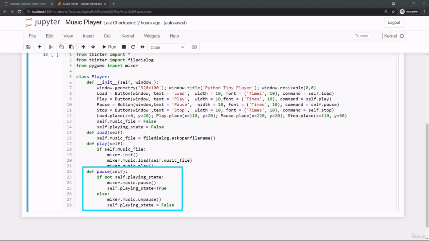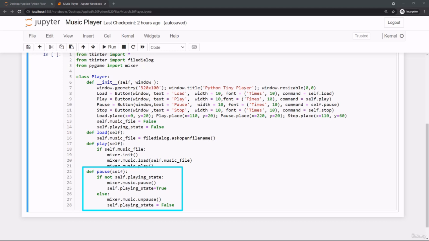So not false is equal to true. If true, then we used the mixer module, and we used that function music.pause to pause the audio file or to pause the playback music file using that method from the mixer module from the Pygame library simply.